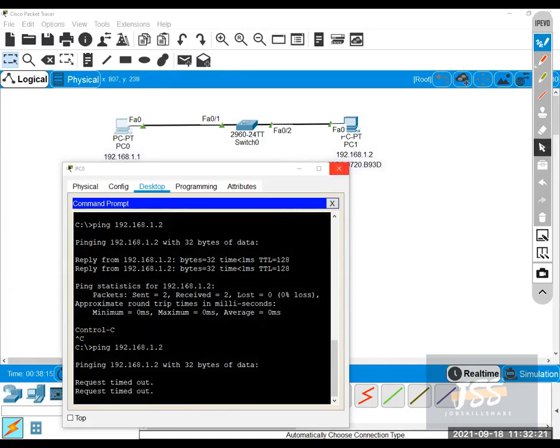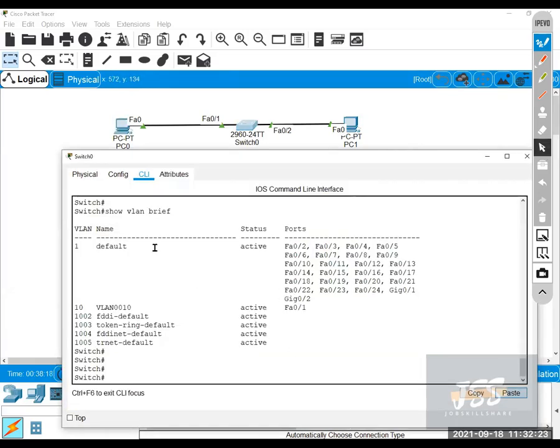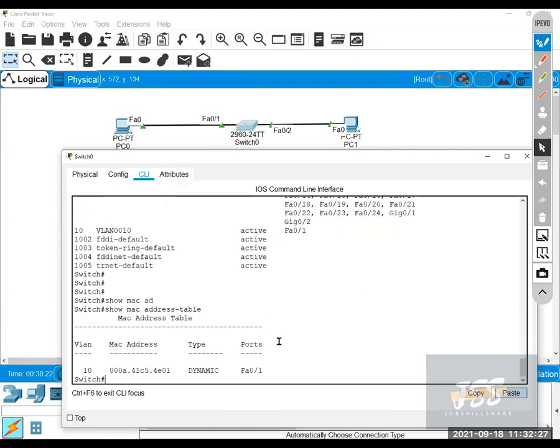Okay, so now let's go into the CLI and see what is going on here. Because who sent this information? This one. It is basically looking for this computer.